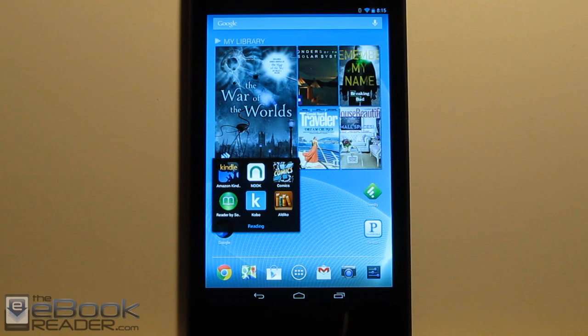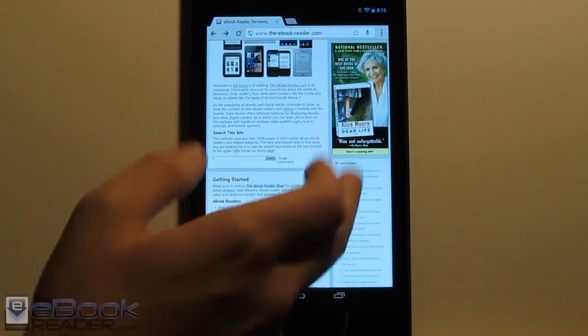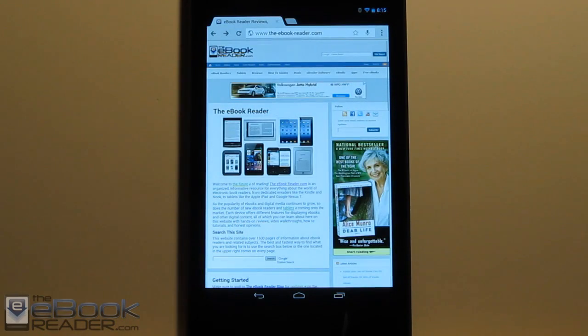I want to get in depth with e-reading on this device just to show you guys exactly how it works, because I think it is probably the best e-reading tablet just because of the super high resolution screen. And like I said, comics and magazines, it's one of the first 7-inch tablets that I don't actually mind reading comics or magazines on, because you can actually read the text balloons without zooming in. And also with web browsing, every little bit of text is easy to read instead of having to zoom in on everything.